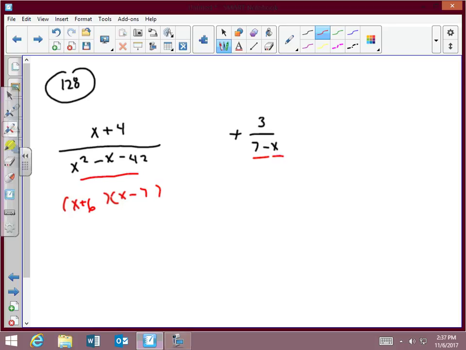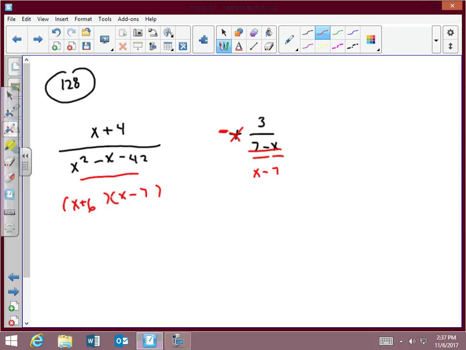Now what about this thing? You going to leave it like that? No, we'll just switch it so it's in descending order. You switch signs. Okay, you want to have it in descending order, and you want to have the leading term positive. So what would that do? You could take the minus sign out, right? And then you could write this as x minus 7. Correct?